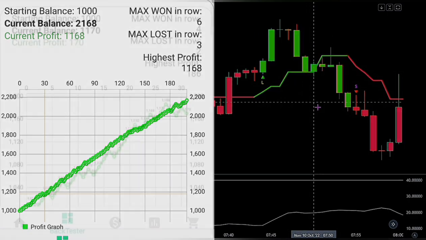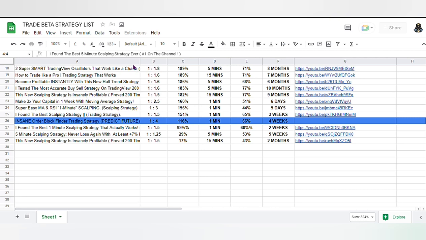Okay, now let's compare the strategy to some other strategies I've already tested on this channel. In terms of win rates, this strategy is not the most accurate one, this is pretty obvious. 116% return on investment is quite impressive, though, for a short time strategy on the 1 minute time frame. Like I said in the video, we maintained 1.4 times the risk because we don't want to be exposed in the market. If we take a look at the win rate, which is probably one of the most important metrics, we can see that the strategy is actually looking fair.